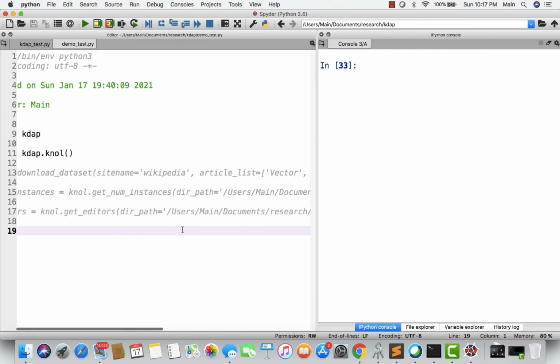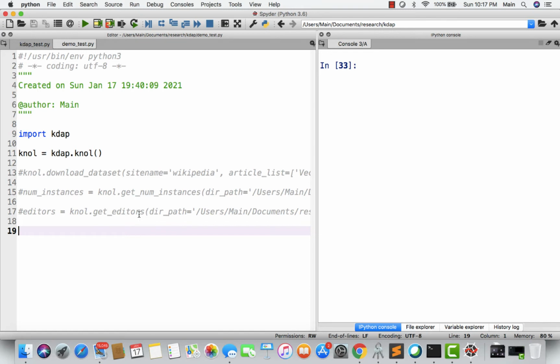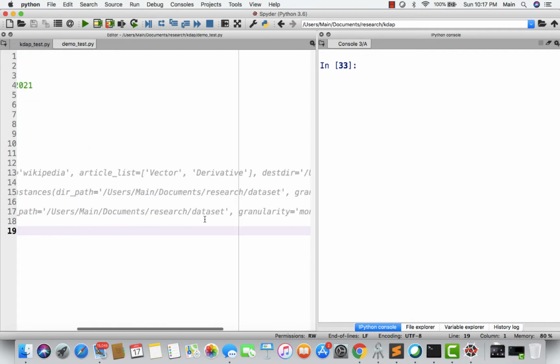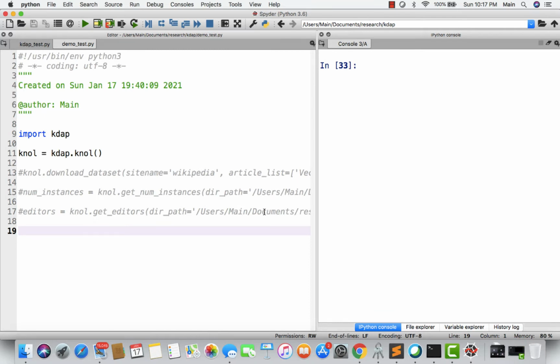Okay, so now we saw how to get the number of editors. And it doesn't just give you the number of editors, it gives you all the details, which year who edited what, year wise, month wise, and so on. So this data is very useful when we are trying to infer something about the contribution during a period of time, right?